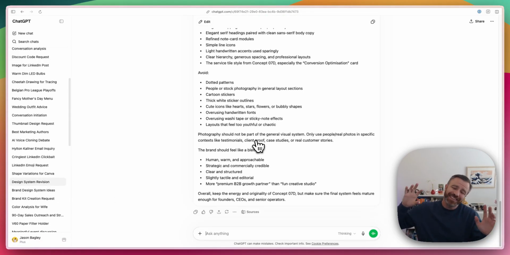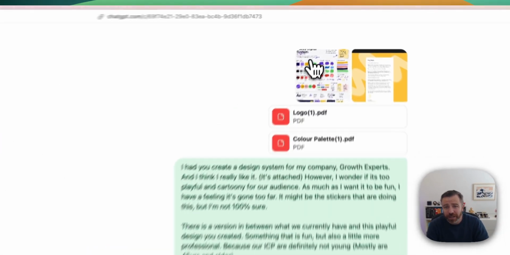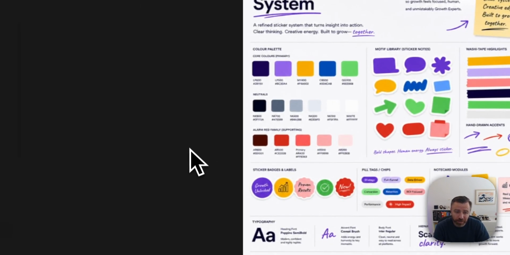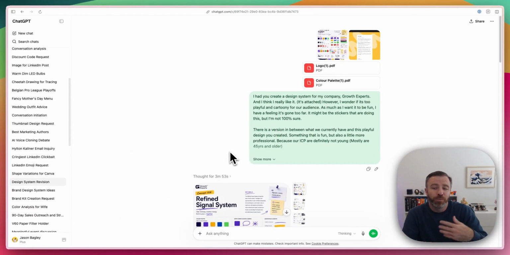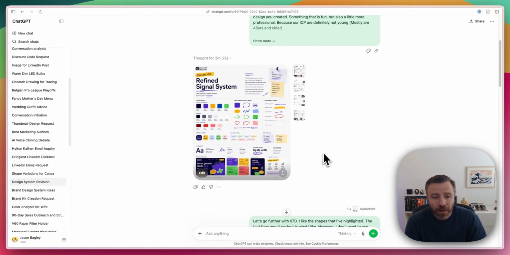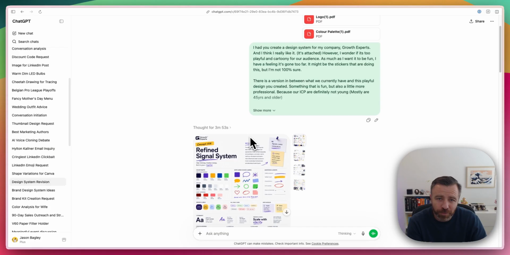I came back. I was like, this sticker idea has gone a bit too cheesy. And so I fed this in and said, this is where I'm at. So I'm liking, but here's our homepage. I started another chat because I know it's now gotten to a point where it's probably used up my context window within ChatGPT, especially to make images. And said, give me some more options, something that's more professional, our ICP is a bit older, etc.